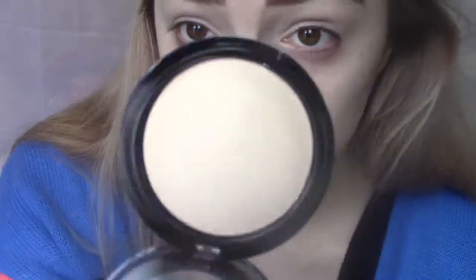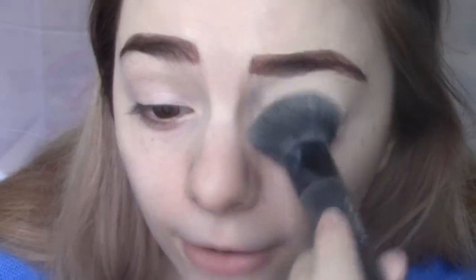The pressed powder that I have is the NYX #NoFilter finishing powder. It's in the shade Alabaster, and I'm hoping that this is a light enough colour. It looks pretty light and it comes off on your finger pretty light, so obviously it's not translucent, which I tend to use translucent powders a lot, so I'm just going to hope for the best here. I'm going to use this Gosh Mineral powder brush and swirl some of this powder, and I'm just going to set my eyelids down with this powder. It's definitely light enough. There's no weird orange tint or anything, thank God.